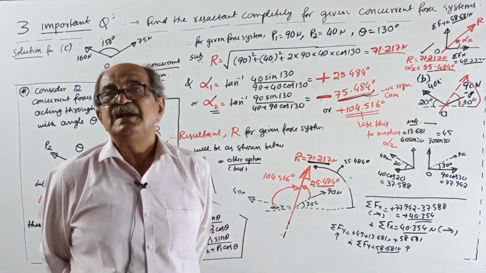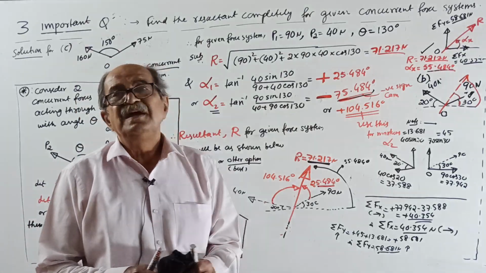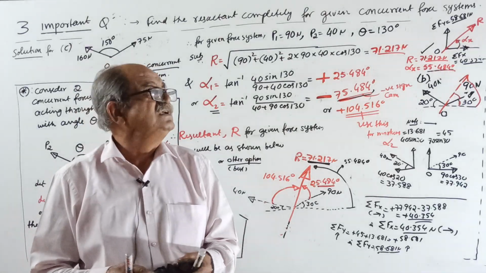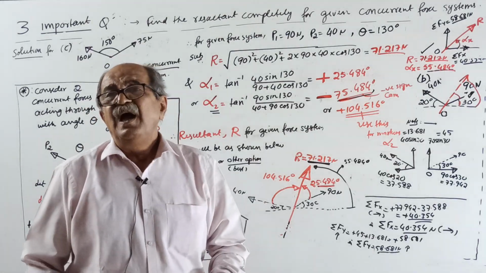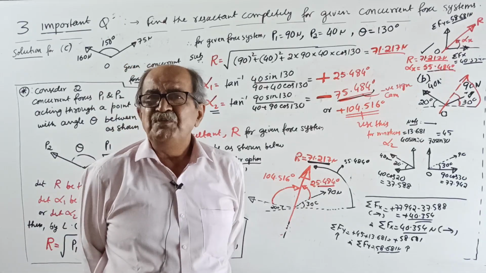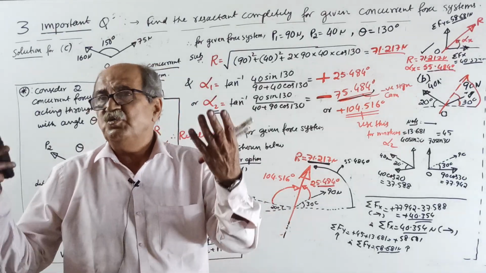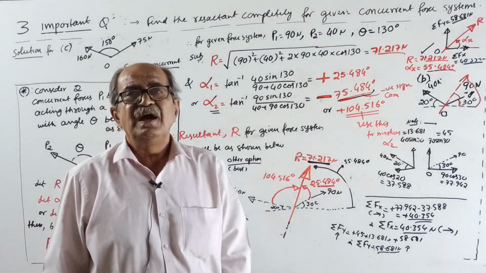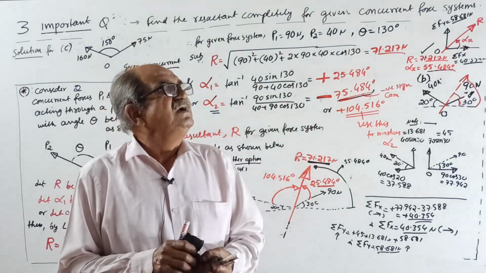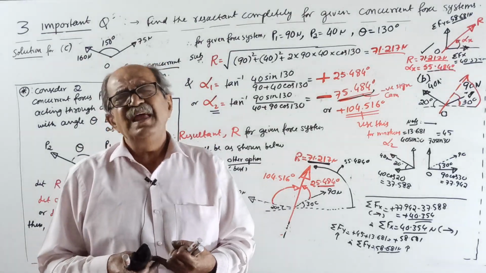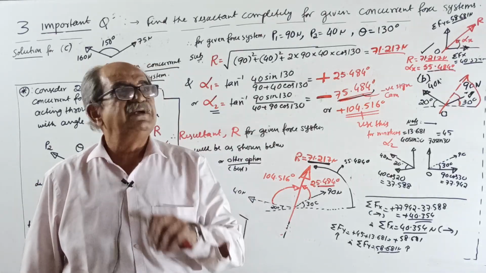See, spelling mistake: my mother tongue is not English, and English I started only in 10th standard. Till that time, our local language, mother tongue language, is Kannada. Therefore, I sometimes get confusion for spelling. Who bothers about spelling first of all? Of course, English people will bother, but subject understanding matters. So sometimes I get doubt: is it A or E? I write whatever comes to my mind. I will tell, don't comment on spelling mistake.